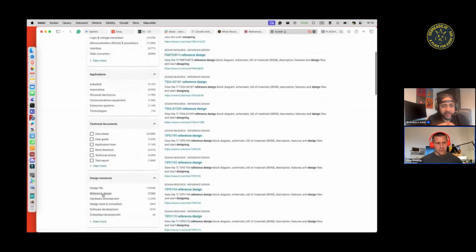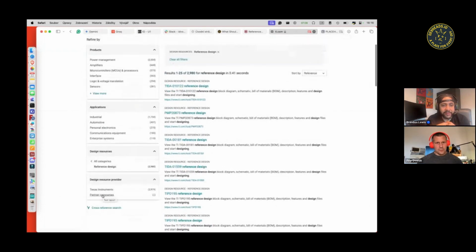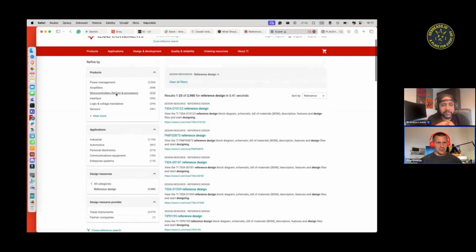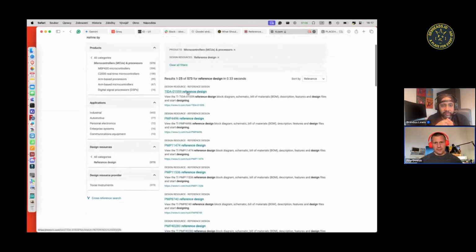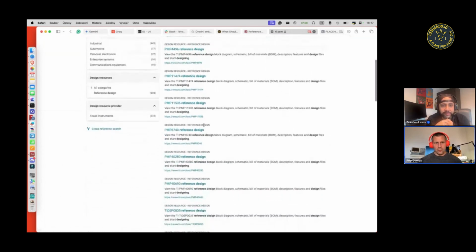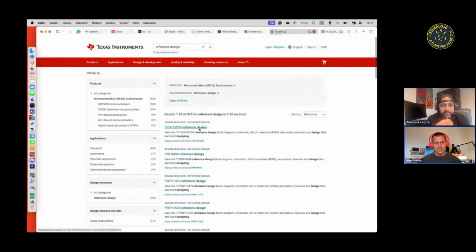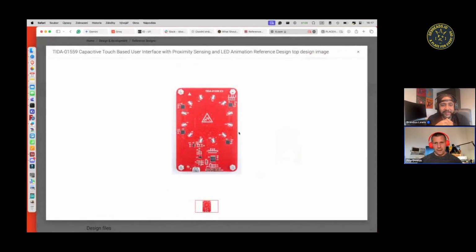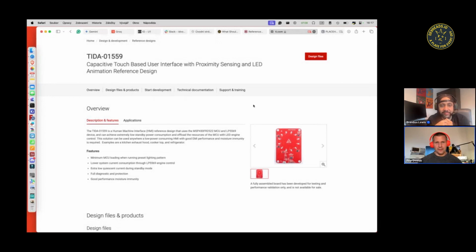So now we can choose only reference designs and, for instance, microcontrollers. And there is a long list of all available reference designs. Yeah, it can look like this, and you can download schematics, bill of material, everything.